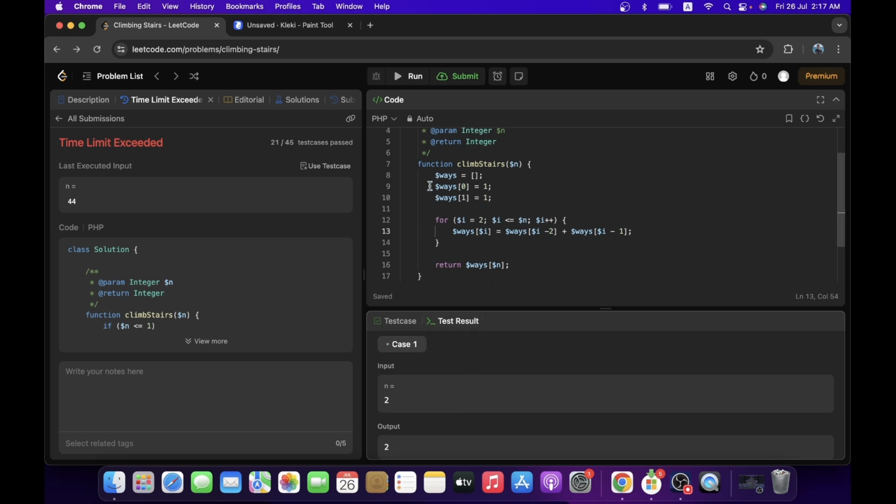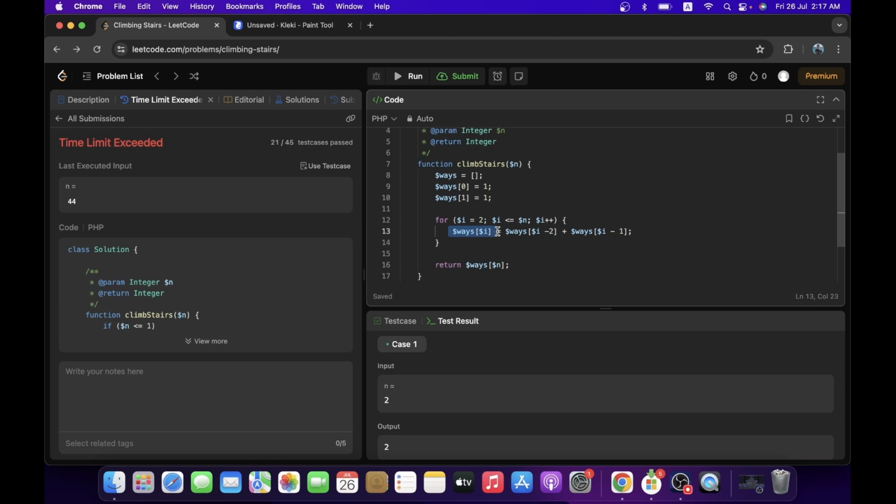The difference between this solution and the previous one is that in recursion we started from top to bottom, but here we started from bottom to top, and this has less time complexity and space complexity as well.